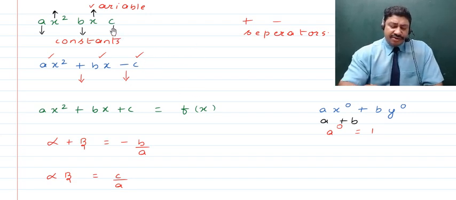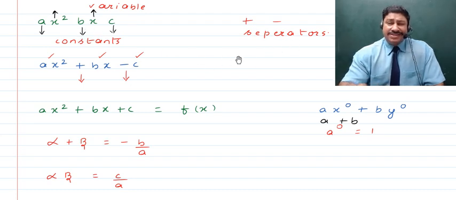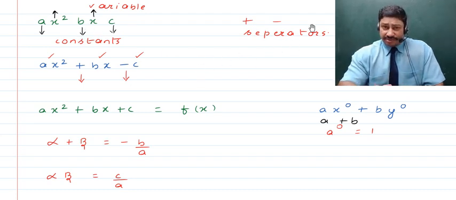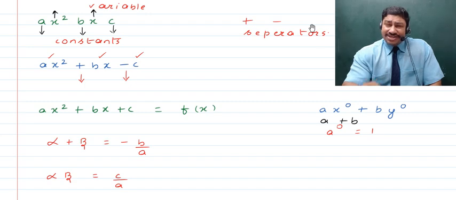Now here children, first we talked about what a polynomial is. Whenever you have an algebraic expression which has some constants, variables and separators, it will be said to be a polynomial in general, right? And in specific, a polynomial is one such algebraic expression which has more than 3 terms. Okay, now here children, if we talk about this a, b and c, they are constants.